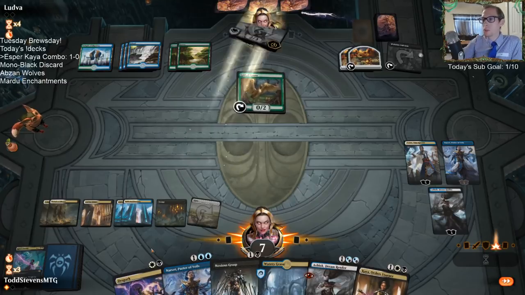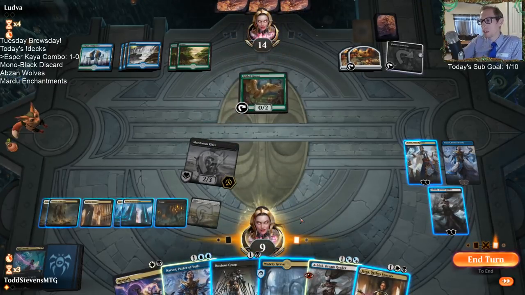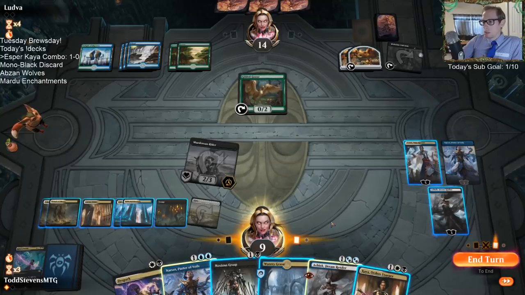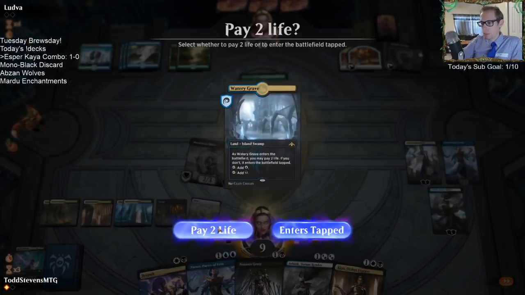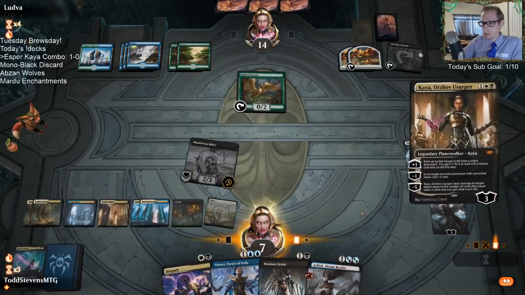I don't have a counter spell. This would be a great time just to put a counter spell into my hand. I don't have a counter spell. I'm at 9. Shock.